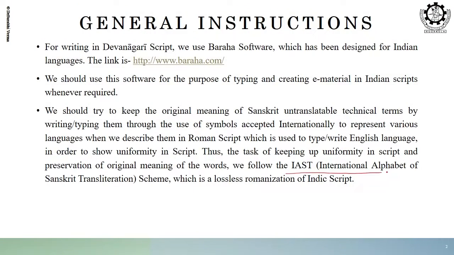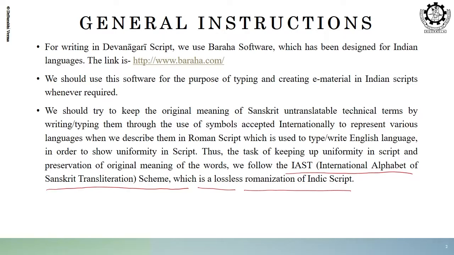So, for that purpose only, here you can see that in the slides itself I have mentioned that IAST is the International Alphabet of Sanskrit Transliteration. This is a scheme which is actually designed in order to Romanize the Indic scripts without a loss of original meaning of the word.